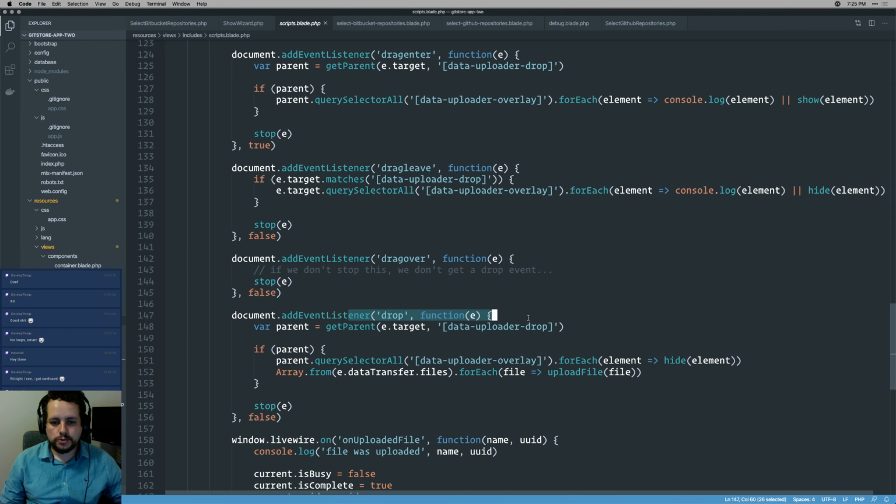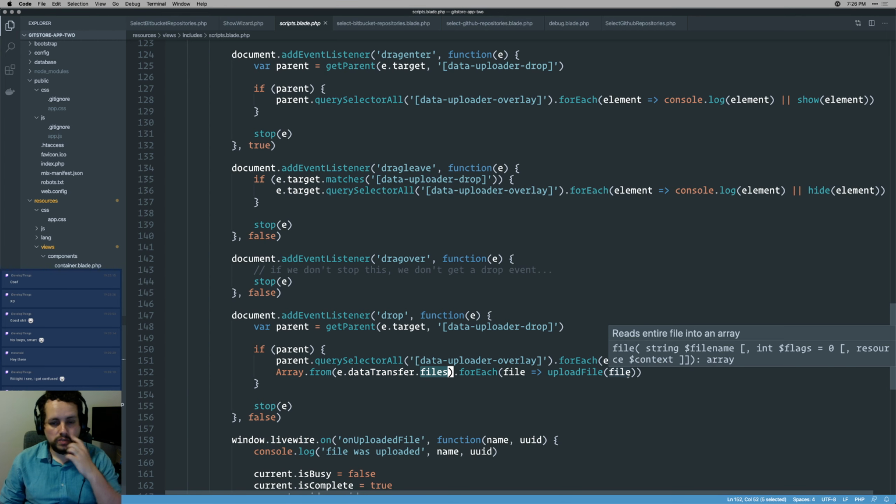So when I drop files on here, I get the data transfer files, which is an array of files that are selected. So this actually handles multi-file dropping onto that area. For each one, I call this upload file function with the data transfer file object, which is like a bundle of meta info about the file that was dropped.